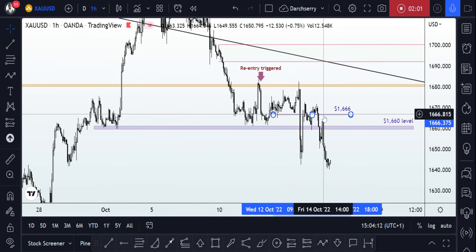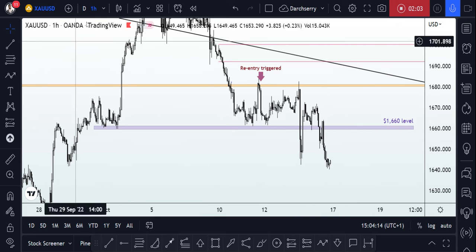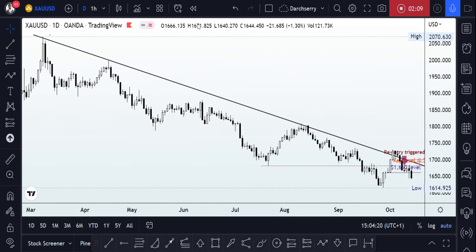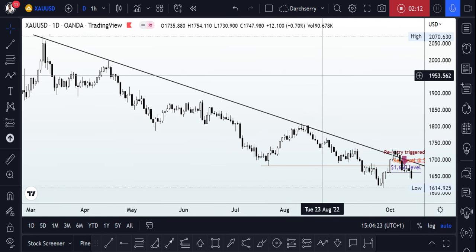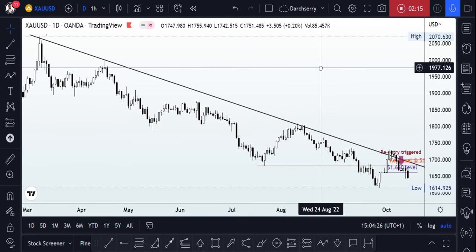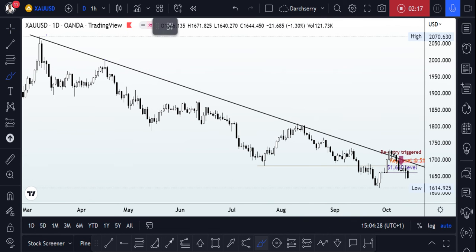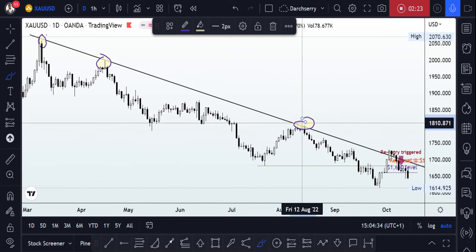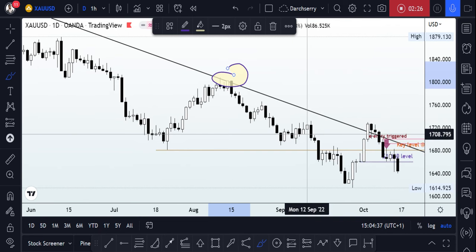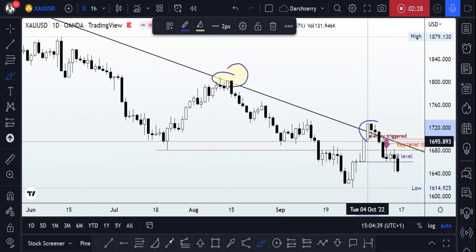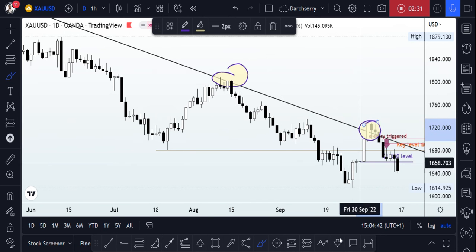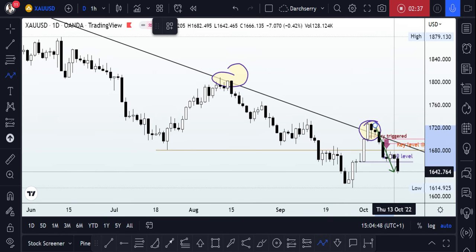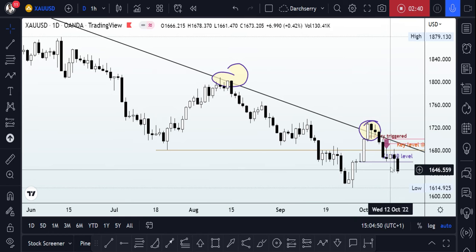Well, the first thing I want to do at this point is to scale up to the higher time frame. Let's look at what is really happening on the higher time frame before we start making a decision on this pair. On the higher time frame, it is very obvious that price action has been on a very strong bearish momentum. As a result of this, we were able to connect the series of lower highs here to give us that resultant bearish trend line. And during the last 2 weeks, we saw price come back to retest that structure, which evolved into a reversal pattern that sent price crashing to the downside to somewhere around the $1,640 level.